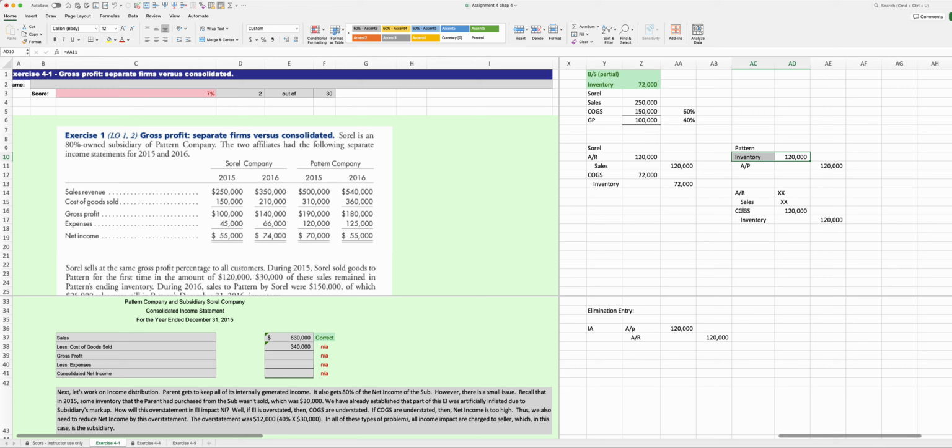So what I guess I'm trying to say is that this cost of goods sold is incorrect because this cost of goods sold has in it some sort of a markup, and we're not allowed to record intercompany markups or intercompany gains when we're dealing with all of this. So the simplest thing to do is to employ the IS, or the intercompany sales entry, which simply reduces our sales to within the group, which this amount here is 120,000.